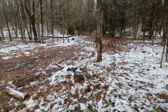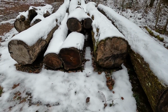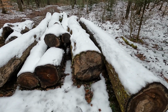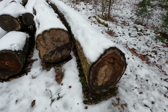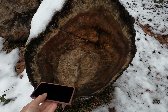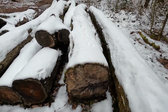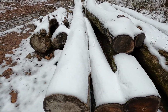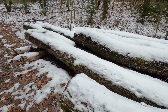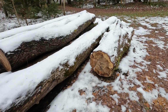Yeah, I'm coming, Fenrir. Here's some more logs from that storm that I mentioned. Came through just under 2 years ago. This is as far as my little 35 horsepower tractor at the time could haul them. These are pretty big for comparison. Here's my phone for size, and they're all about 22 feet long. And from here on out back to the house, it's up and down hills, so as long as it's flat land, the tractor could haul them, but once we hit the hills, not so much.